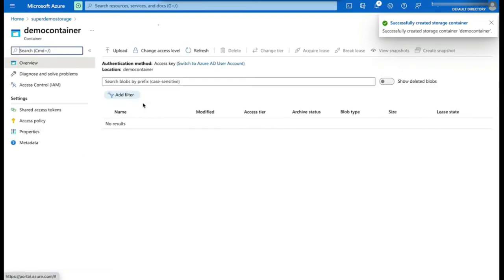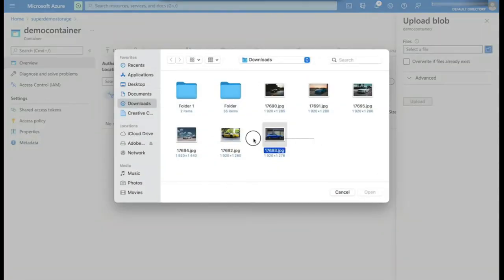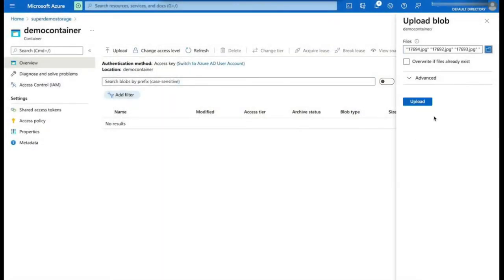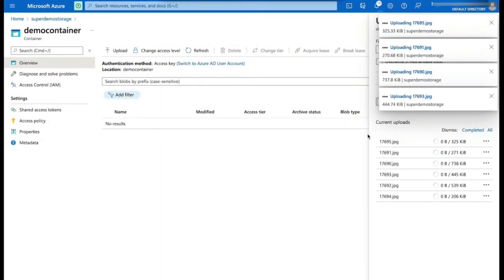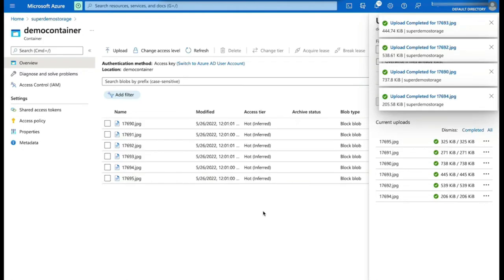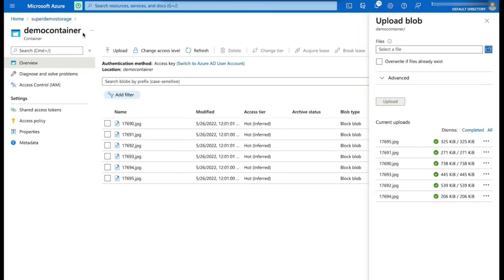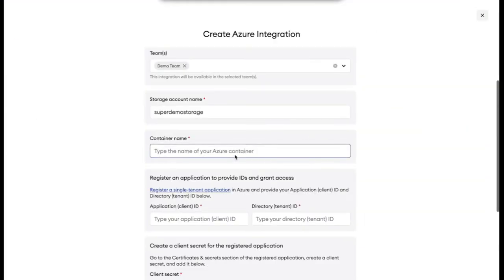So let's go to our container and let's add some files. Now that we uploaded all the files that we need, we're gonna type our container name in our setup page.